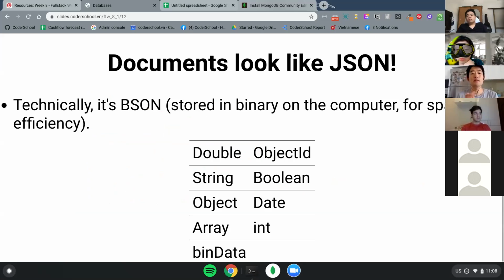As for types in Mongo land, there are a couple different types that you should be aware of. The most common one you saw is int. That's for numbers. String is for strings. These words should all make sense to you. The ones that maybe don't are object ID. That's a special Mongo-only thing.